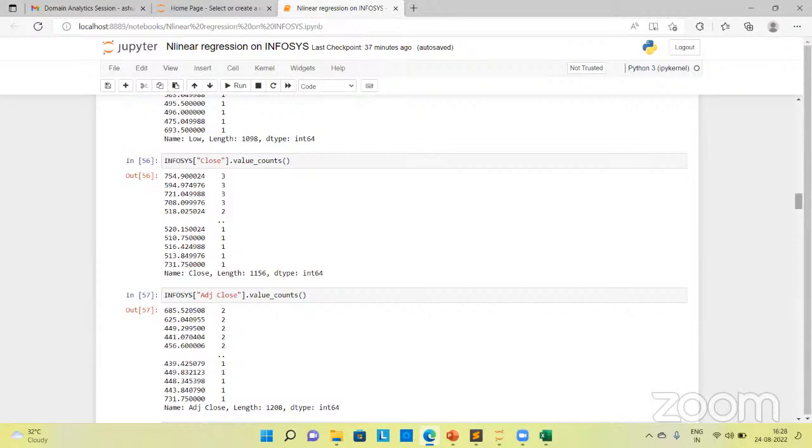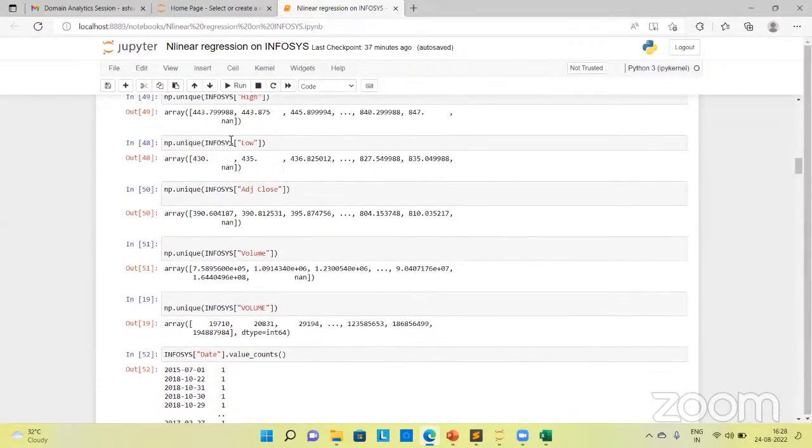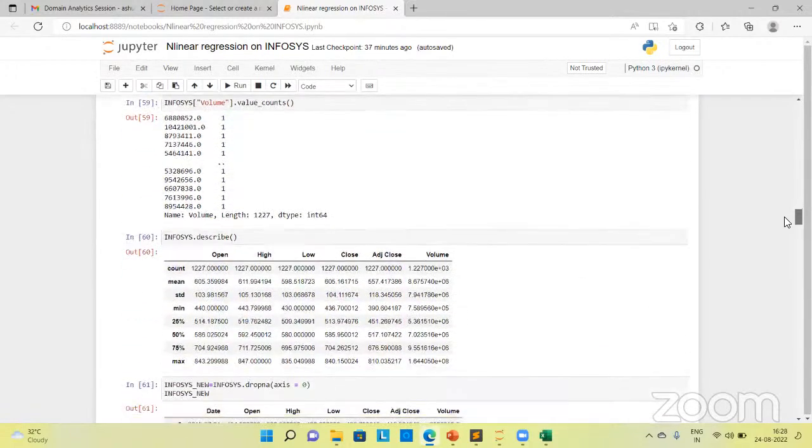When we were using the unique function here, I used it to find the unique elements of an array, and it returns the sorted unique elements of the array. After using it, I'm getting the counts of these unique values.